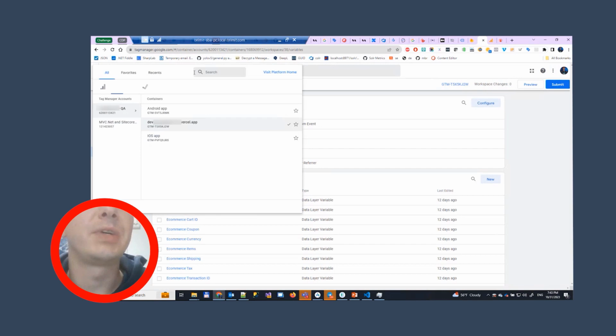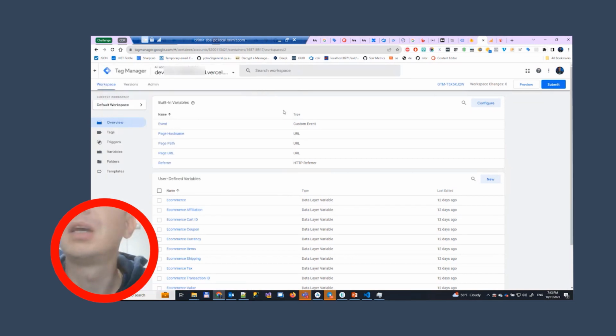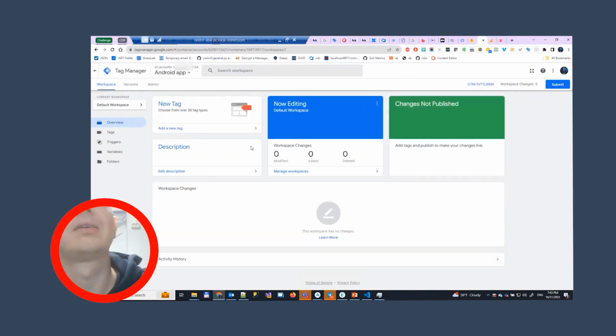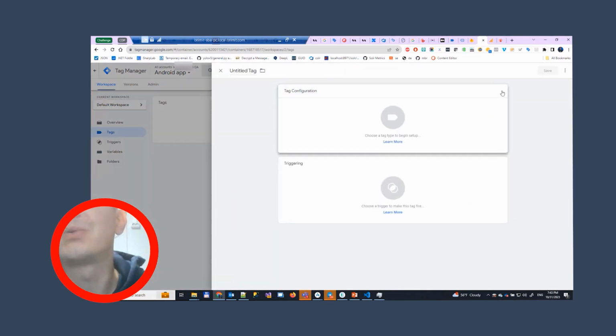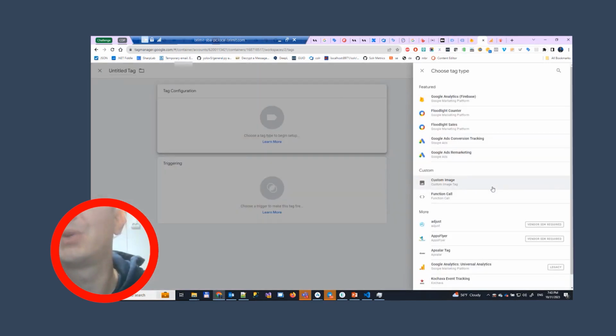We have the same in Google Tag Manager, but let me just show, for example, the Android application. When we talk about mobile applications, it's not so easy to integrate third parties, because when you want to create a new tag, you don't have anything valuable.